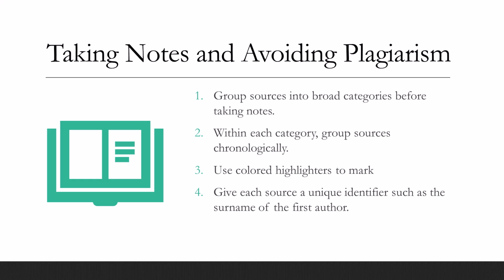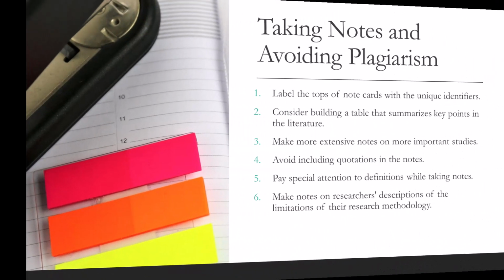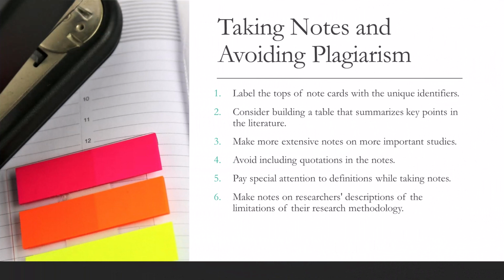You can also create note cards, and you could put unique identifiers on top of the note cards. You can also make a bibliography of sorts as well if you want, or annotated bibliography as we call it. But basically, if you give the unique identifiers, if something's not complete or you're missing stuff, you can go back and add additional information in there. That's just a way of organizing.